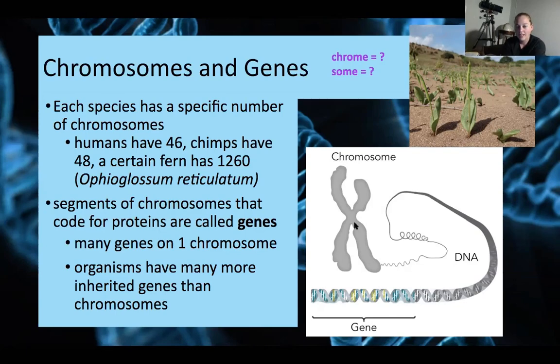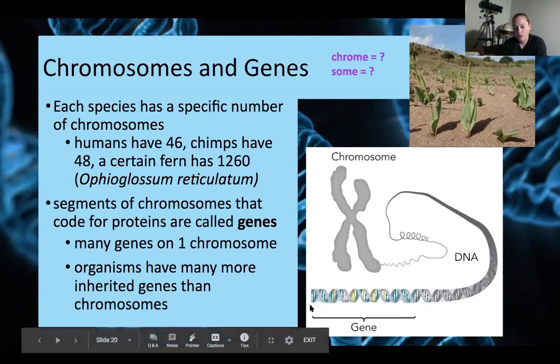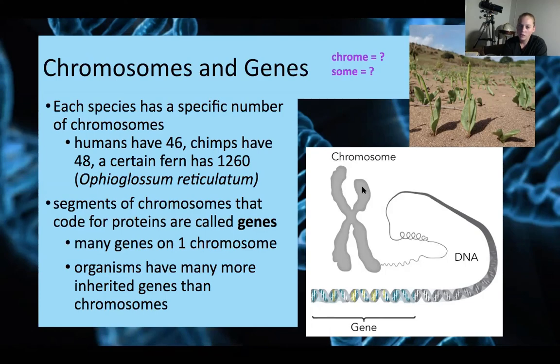So a chromosome is a condensed packet of DNA. You see here a chromosome and its exact copy after replication. If we unwind this chromosome, it's made of a single thread of DNA that's been all coiled up. And DNA has these distinct regions called genes. And a gene is just a segment of DNA that codes for a protein. So if we think about this, then there's a lot of gene segments on a piece of DNA, and therefore organisms inherit a lot more genes than they do chromosomes. Chromosomes contain a lot of genes in them. I like to think of chromosomes like suitcases. The bigger the chromosome, the more genes it can fit. Let's see what I did there.